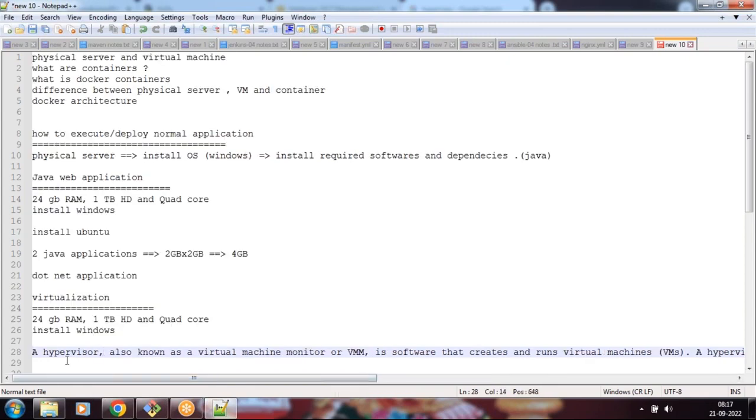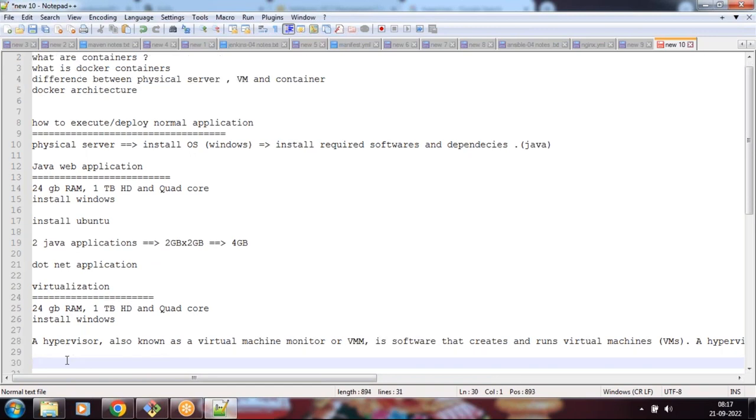So hypervisor software, you install it on the Windows operating system of the laptop we use. On top of the hypervisor you can install multiple operating systems, and each of them is isolated. Okay, each is isolated. So multiple in the sense one or two.